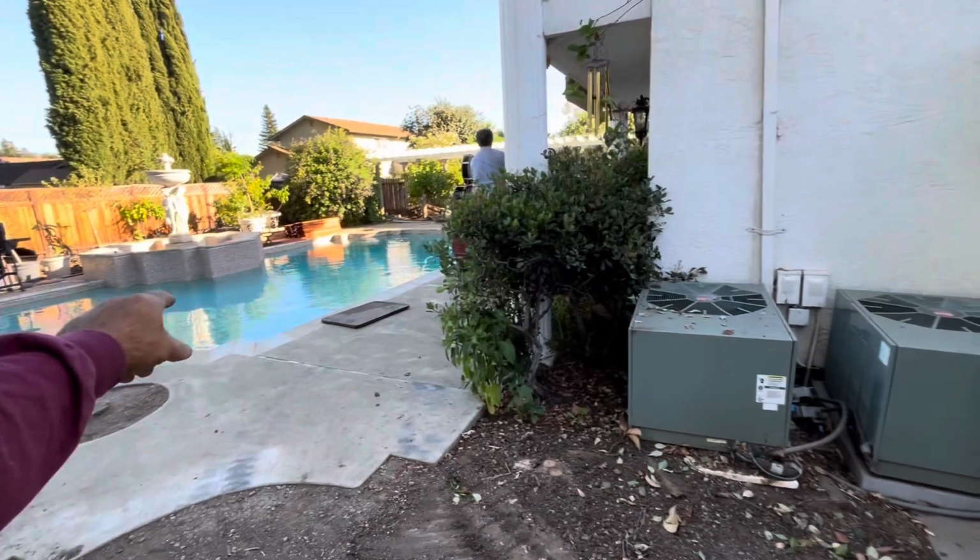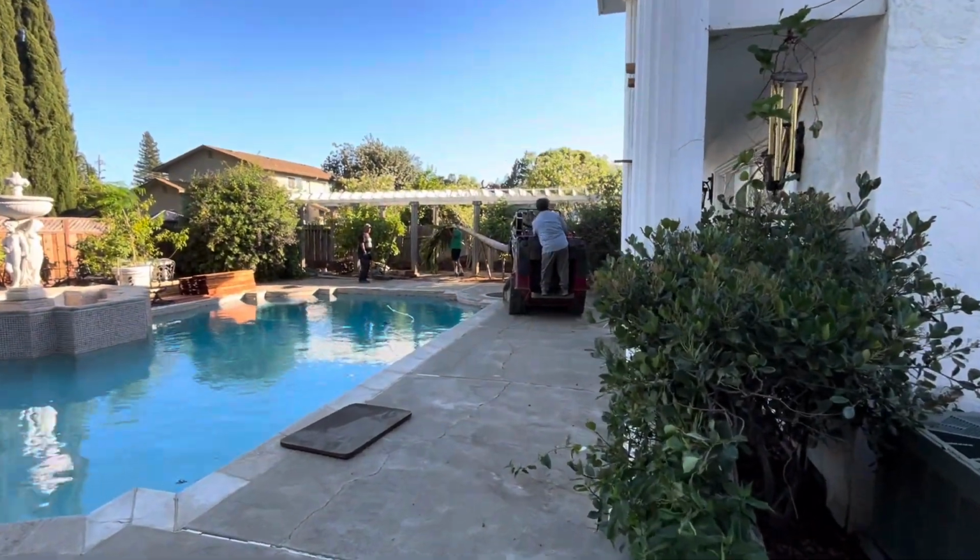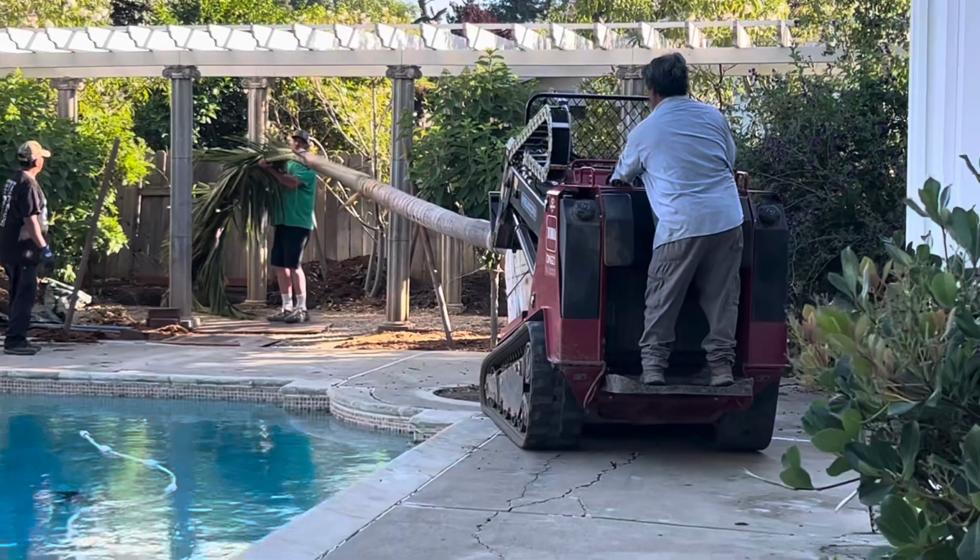I'm like, okay. I walked in the backyard and there was a full Bobcat on the bottom of the pool in the deep end. He backed up and fell in and got out. Oh my God. If I walked down there and he didn't get out, I'd be down there trying to pull the guy out. That is crazy. So we're going to try not to do that here, obviously.